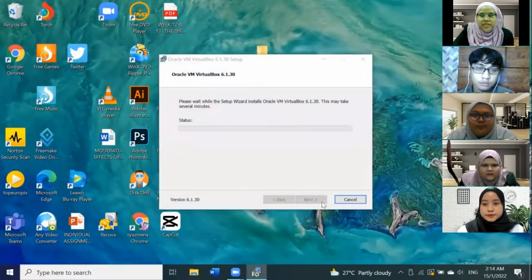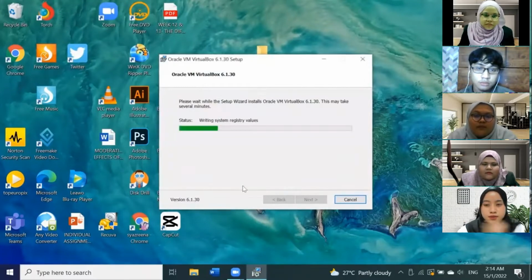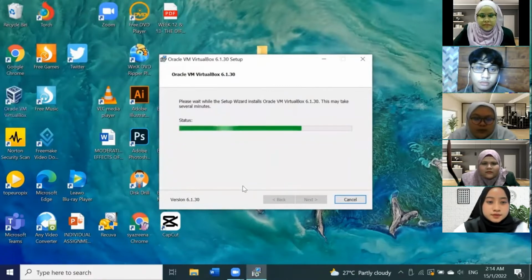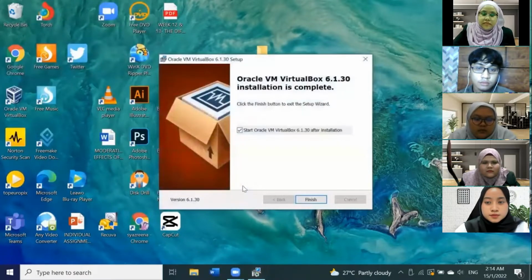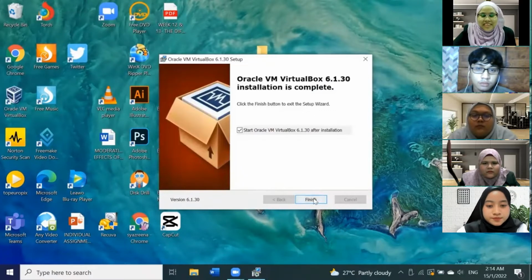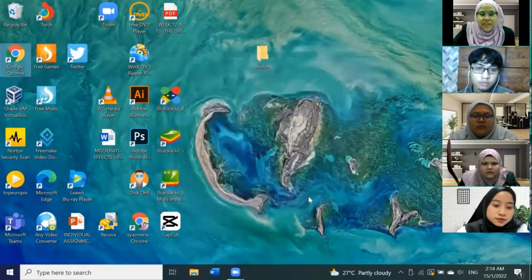And then we wait. They will give this. We need to make sure that we tick start Oracle VM VirtualBox and then click finish.